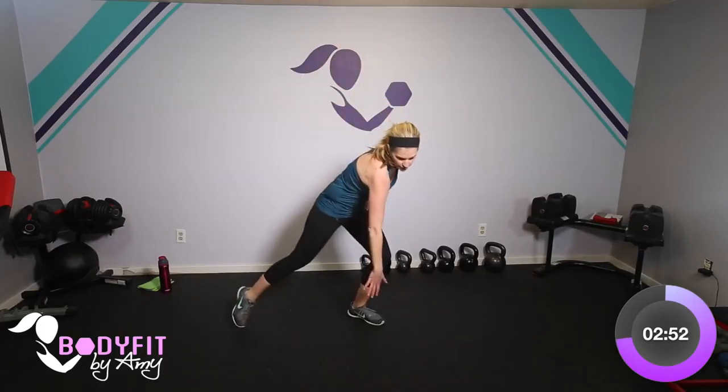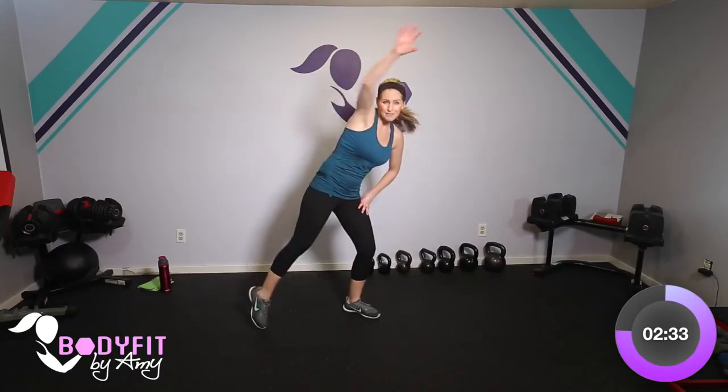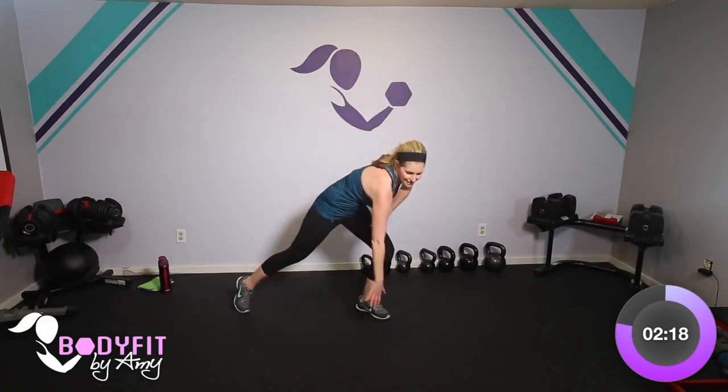Now those tap outs — remember, we're going over the head for two, across the front of the body at the chest, then down low. You can keep it as small as you want, or really touch the ground and reach. Reach and tap, across the chest, low, low. Notice I'm just doing little light taps — I'm not jumping or running. If this is what it looks like for you, totally fine. If you're moving, you're working. If you showed up today, you're successful. Just keep moving, just keep showing up. I want you to be safe and have good form, but just get the heart pumping and get those muscles moving.